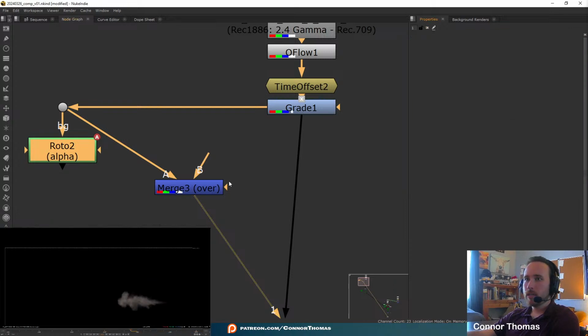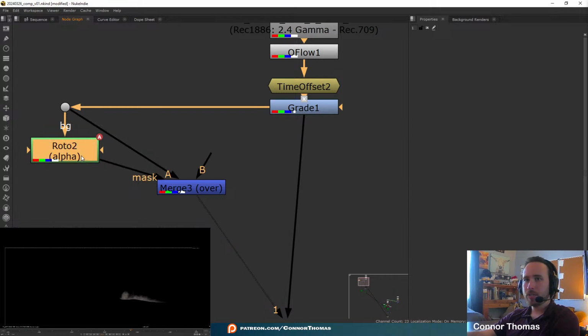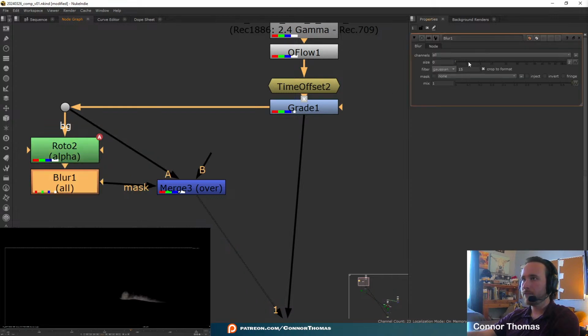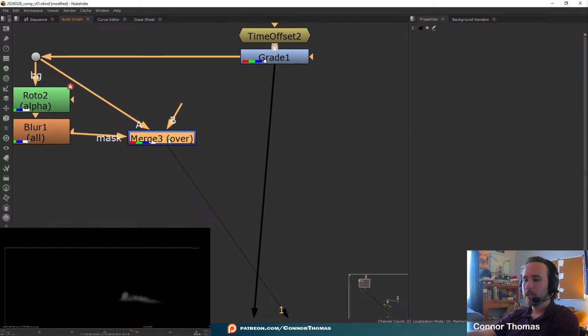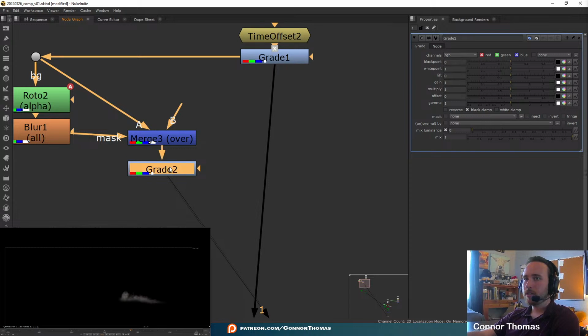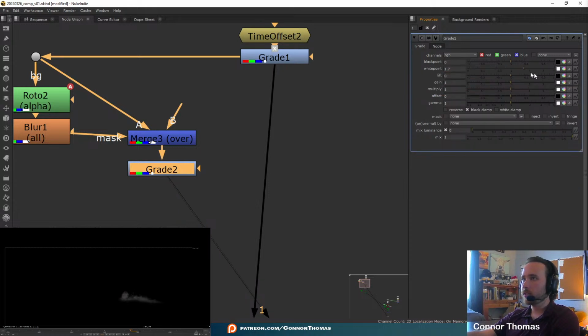And now, if we go view this, I'm going to use the mask as our output here, and then I'm going to blur after that a decent amount, so that it fades between the top and the bottom. This section here, we can use a grade node and darken it ever so slightly. What we're trying to do is, sorry, actually this is the top of it. So we're going to want to lighten it. We're just going to lighten the top of our smoke.